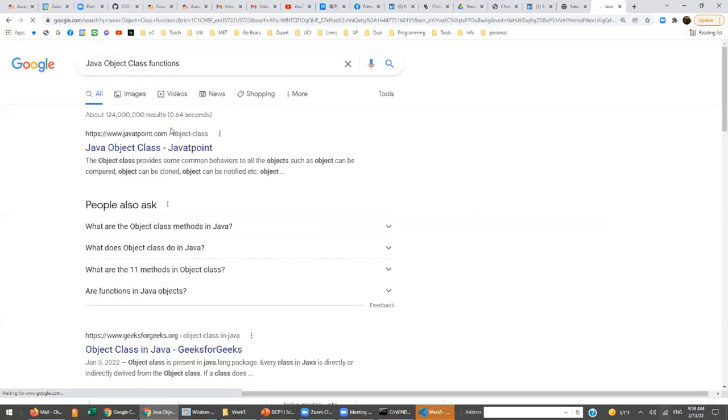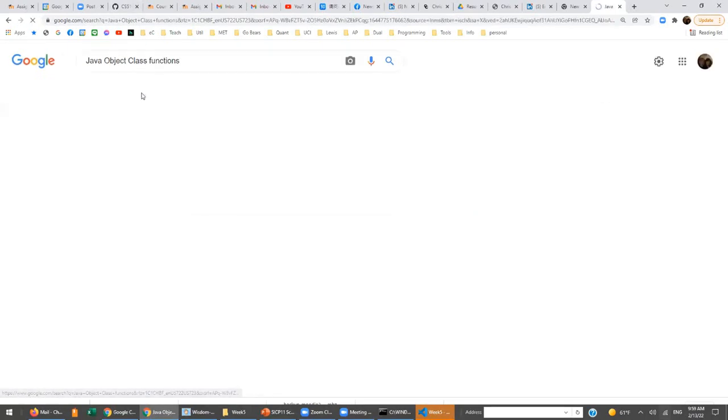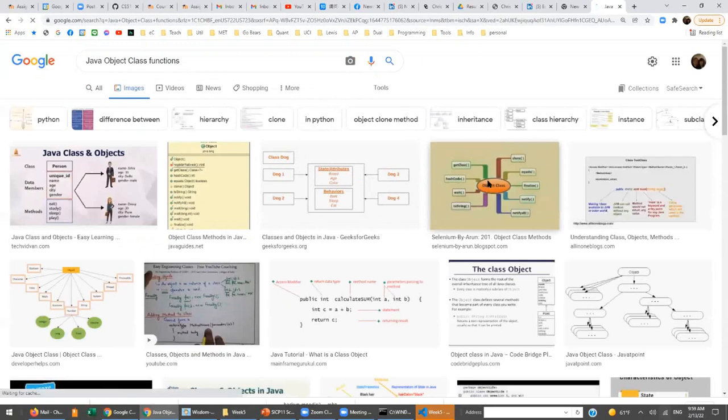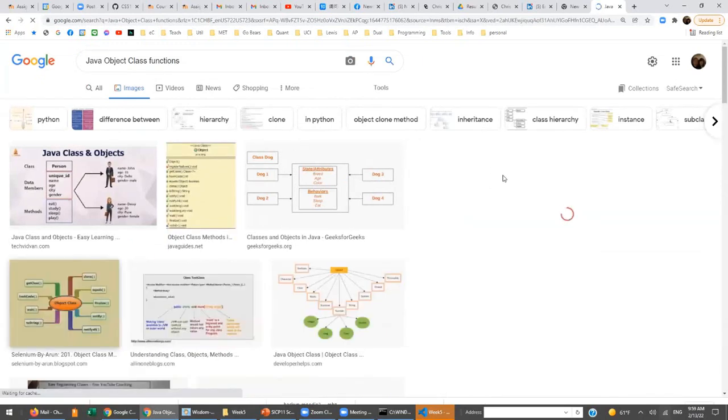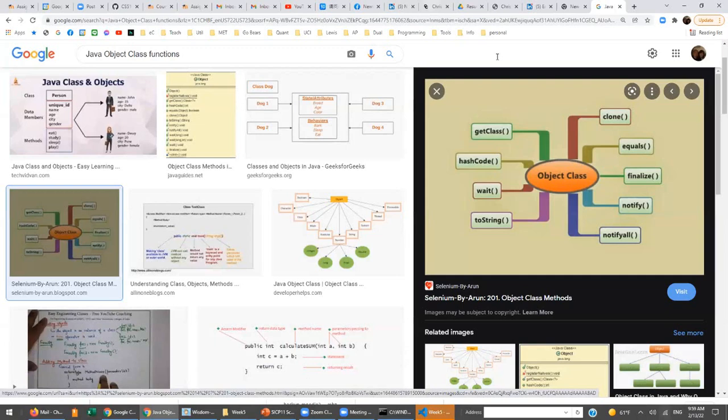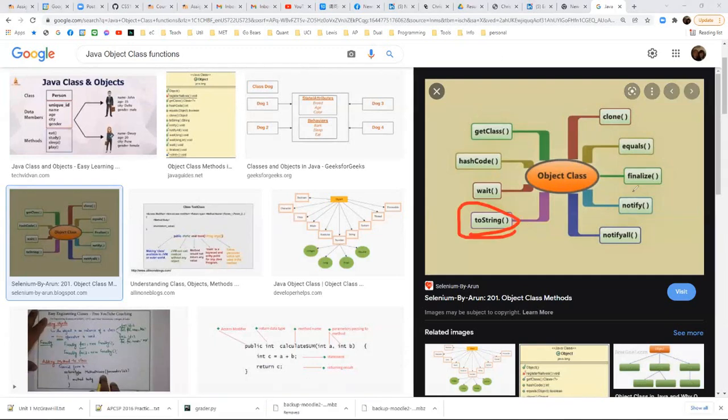Everybody inherits the object class functions. In Python, we also have something similar: the toString function, the hashCode function, the equals function, and these different functions.